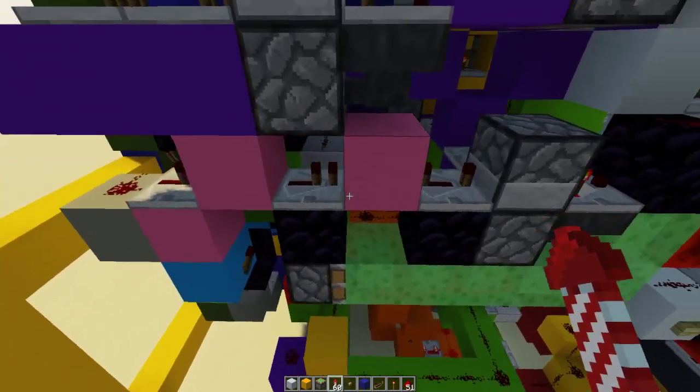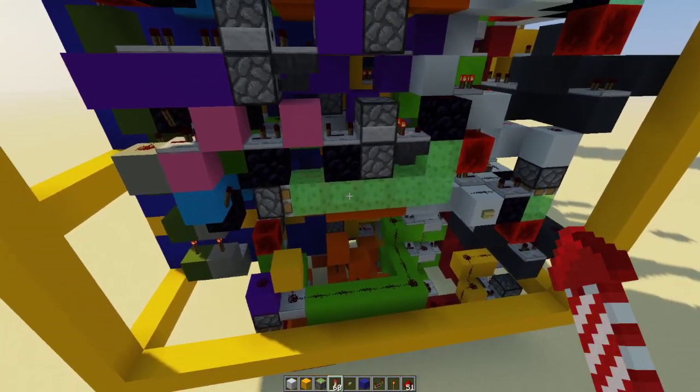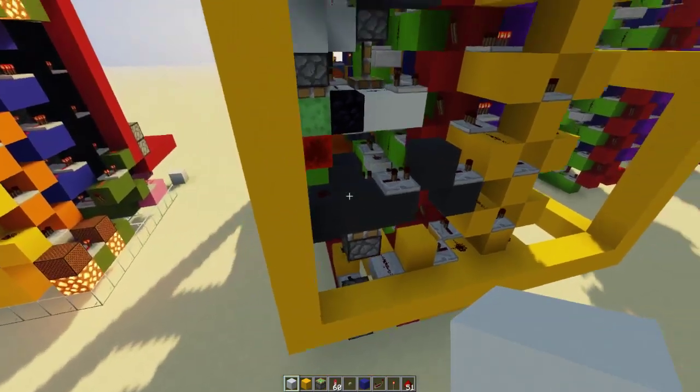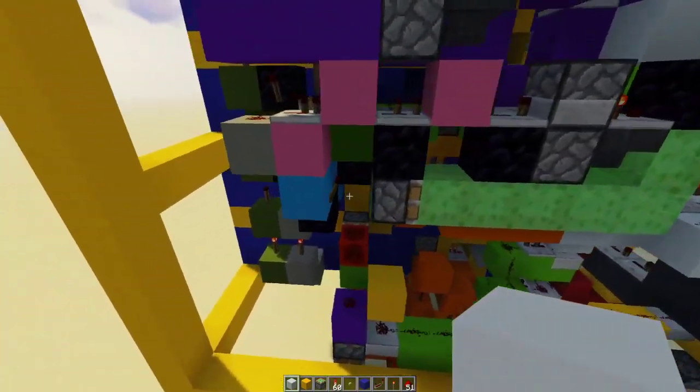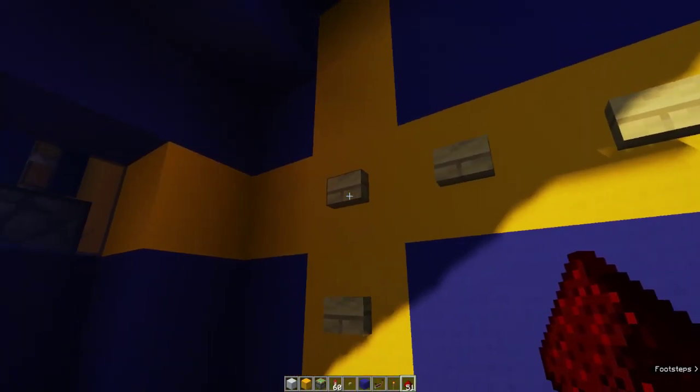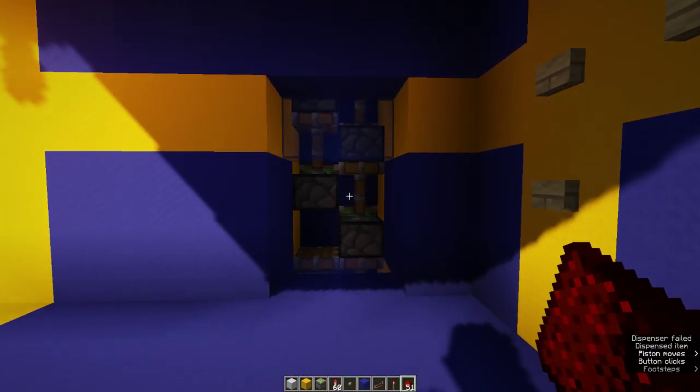So let's see if we can add just 1 tick to it. Let's add 1 tick there, and I'll add another tick here, and see what happens when we call the elevator to us. So we call it down to us.